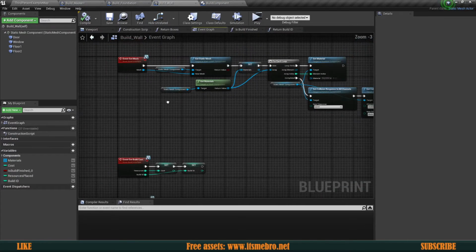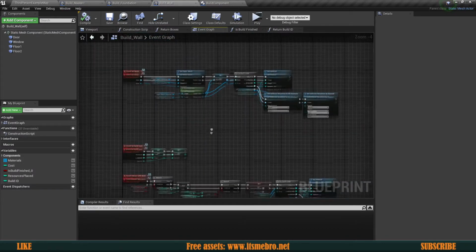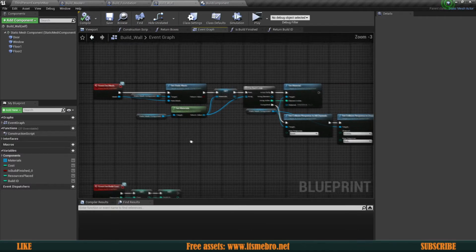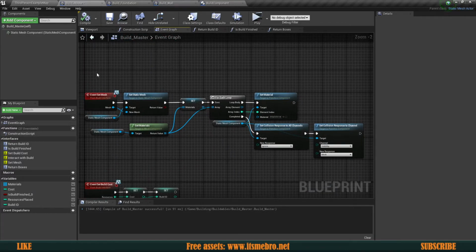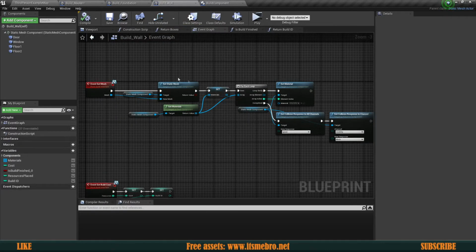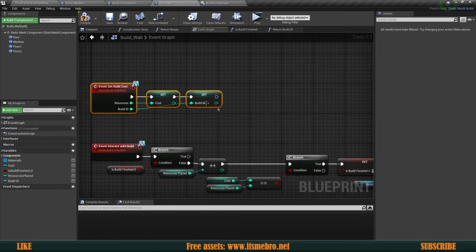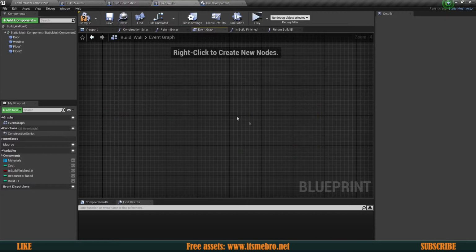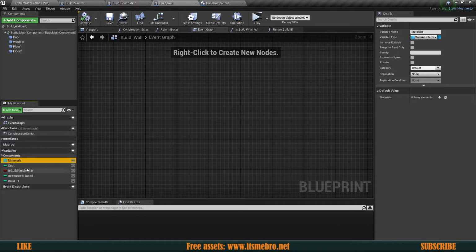So let's proceed with the wall. Now let's have a look. Again, we need to make sure that we look into this to see what are the differences between these actors and delete everything that is the same. So if we look at the build master, at the main function, we have this part right here which sets the mesh, changes the material. Over here we have the same thing, so we can just go ahead, delete that. Build cost, we have it in there as well, and the interaction event again is exactly the same, so we can just delete that. And also let's go ahead, let's delete the unnecessary variables.